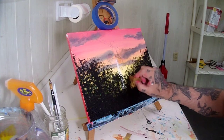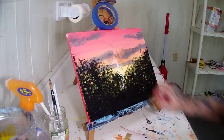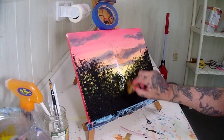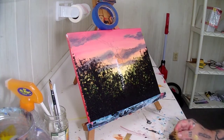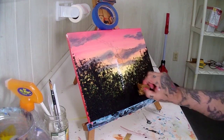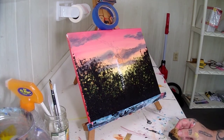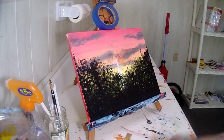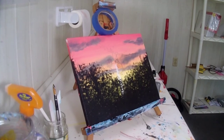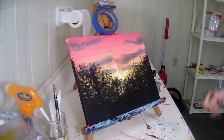Now, what I'm going to do, I'm going to dry this. Yeah, a little more here. I'm going to dry this, and then we're going to go back and put the chopper on and call it a day. We'll be right back. What do you think so far? Pretty cool? Yeah, that's nice. All right, you can see, right? Yeah, we're back. I dried this.